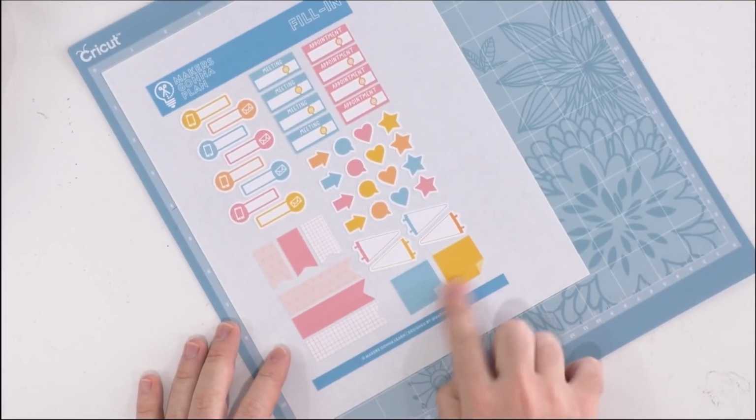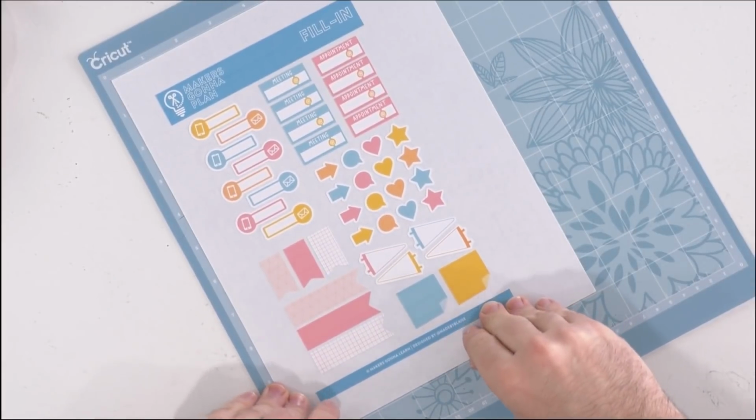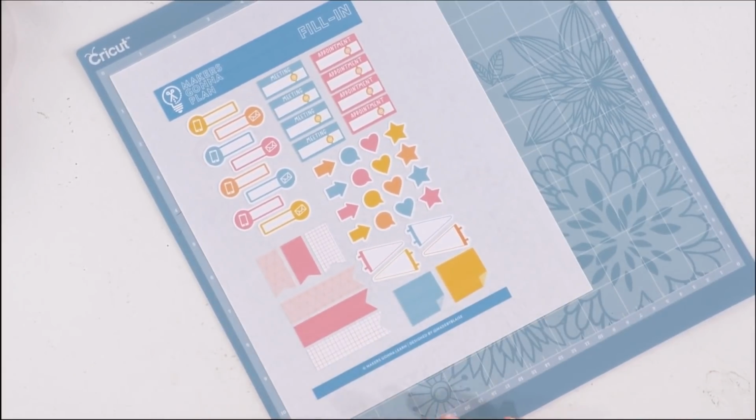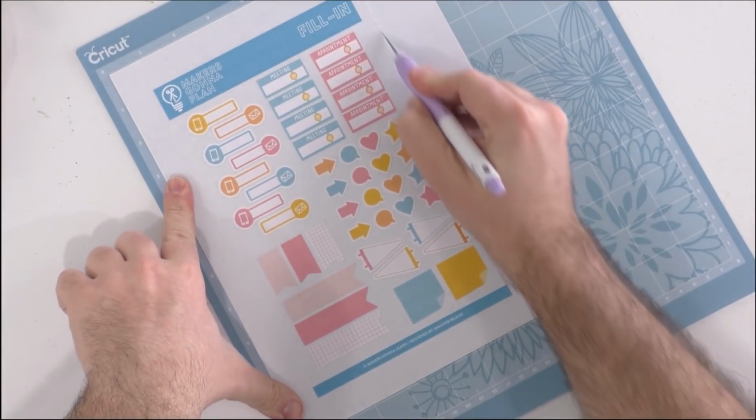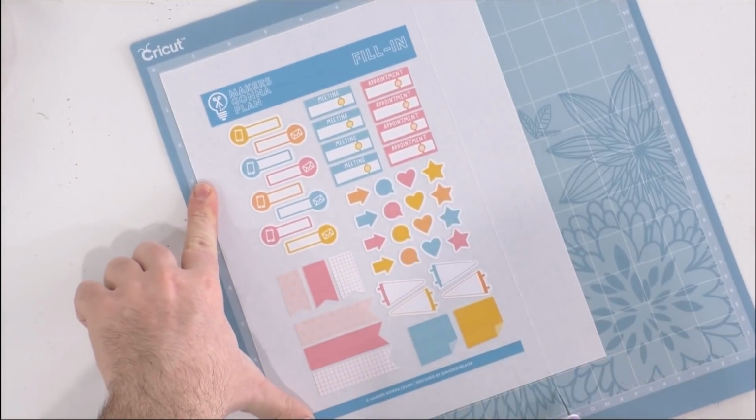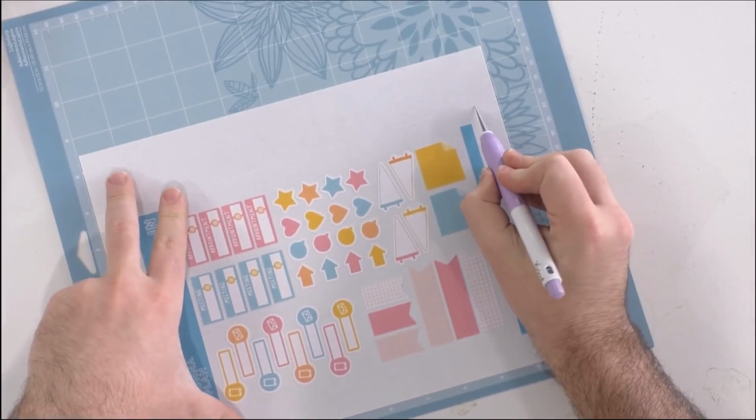I love these little sticky notes down here and everything. So you can go ahead and take a craft knife and just cut off any excess of the backing. And it is really awesome.